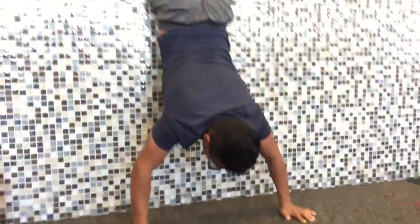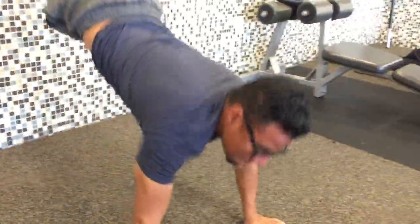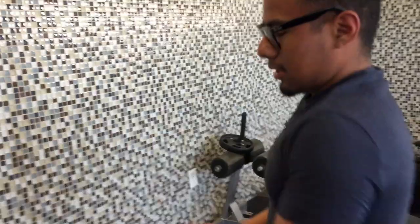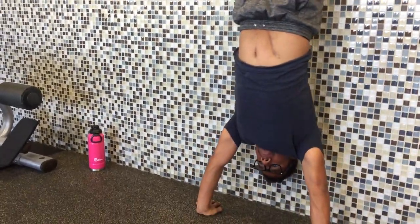I'm gonna teach you guys how to do a handstand. Basically what I do is I get into position like this and start climbing up the wall. Stay there for a bit, hold it, then come down, and do it again. Do that about five times. Then for the next thing — to start getting the hold of your handstand — do a handstand push-up. Kick up like this, hold it for a bit, then go down and up. Do like five reps minimum per day, and keep doing more and more each day.